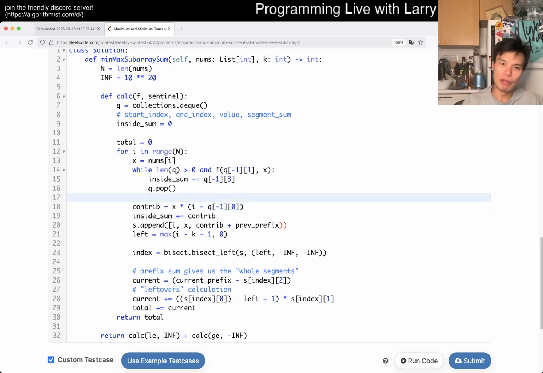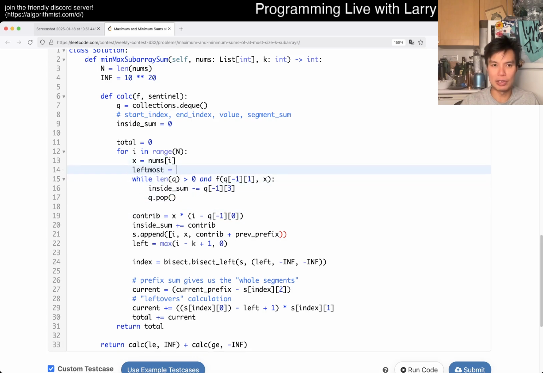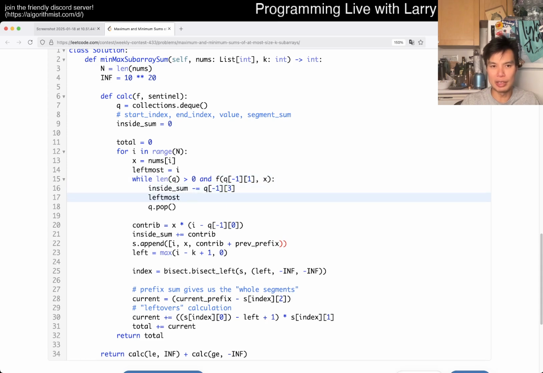So what we want is to keep track of the leftmost is equal to I. When we eat stuff, leftmost is equal to the new previous leftmost index. If we don't eat anything, then by default it's going to be 0, and only the first element never eats anything.